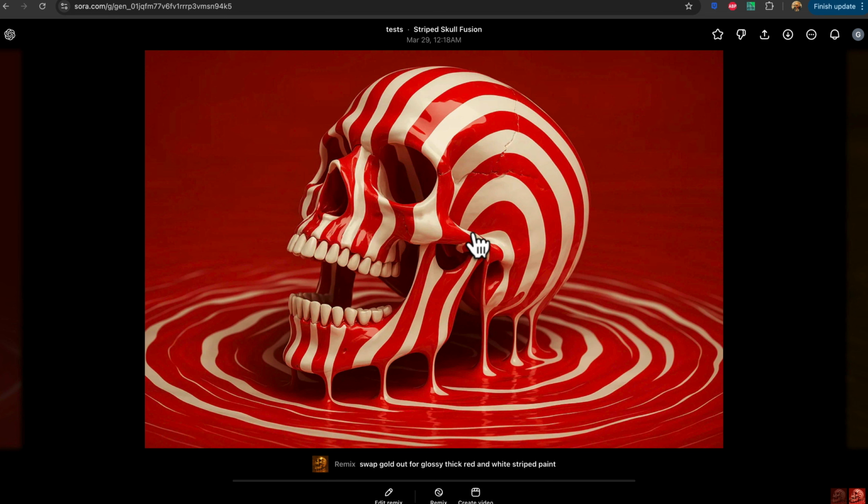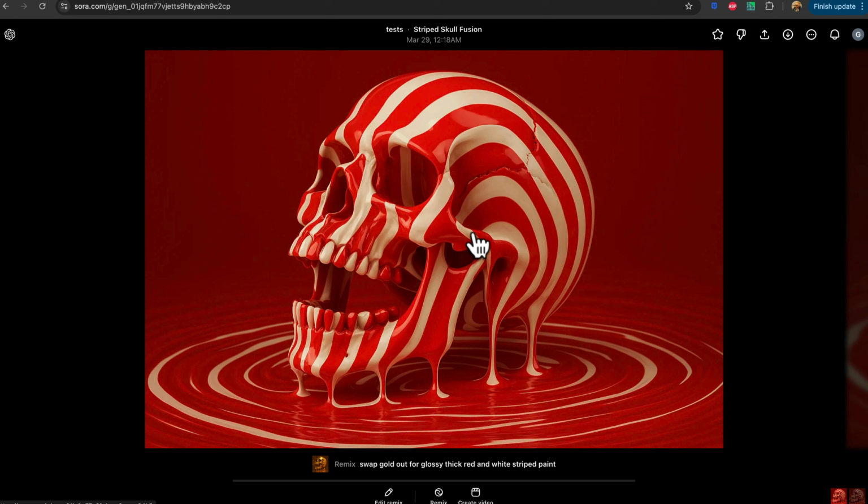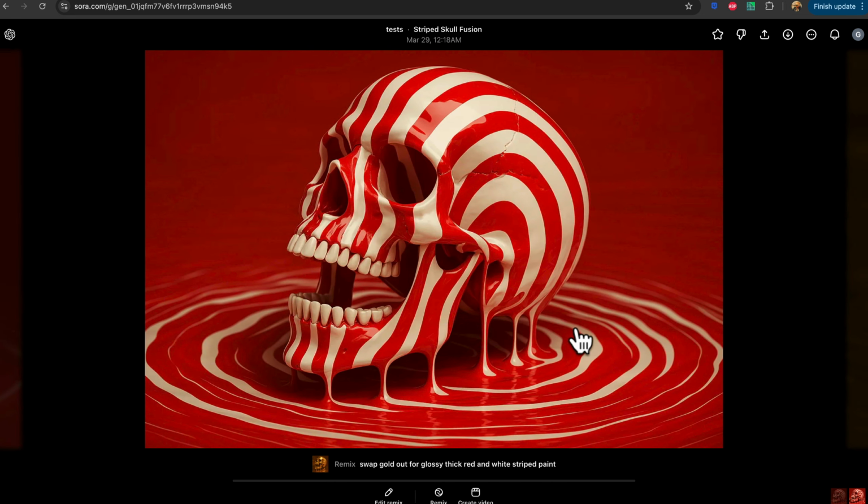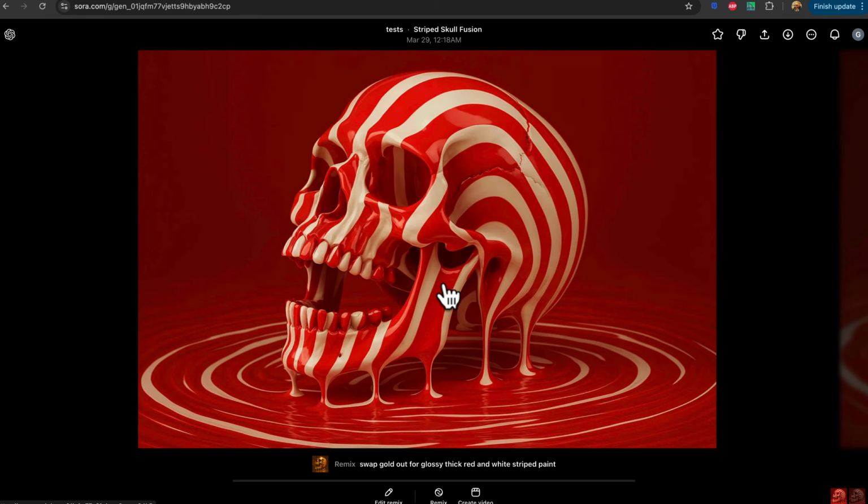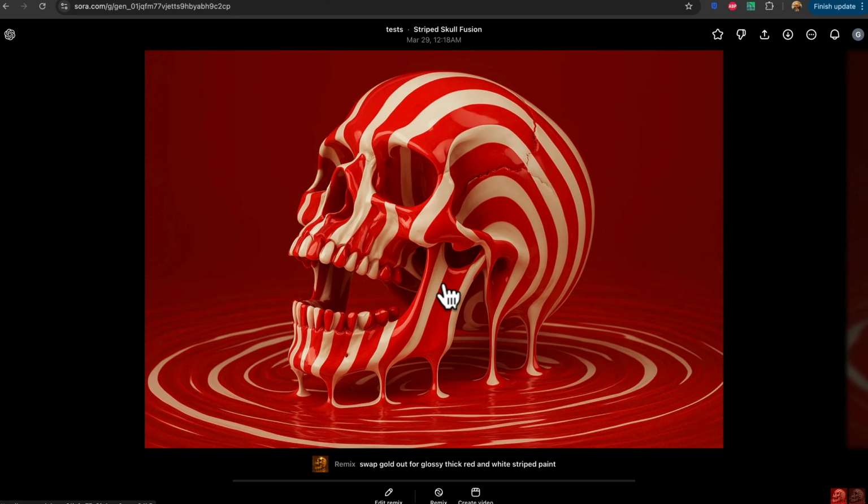So I don't know which one you prefer. Let's call this one A. Its teeth are all white and it's got a different look. Or B, this was just the second variant, where the stripy paint carries on all down over its teeth and it's more sort of consistent. But I quite like this. Let's call this A and B. So write down in the comments which one you prefer out of these two.